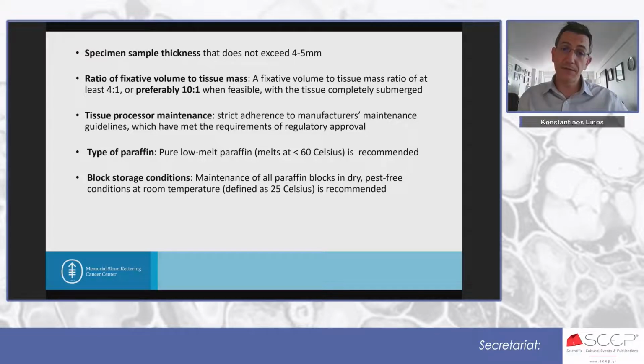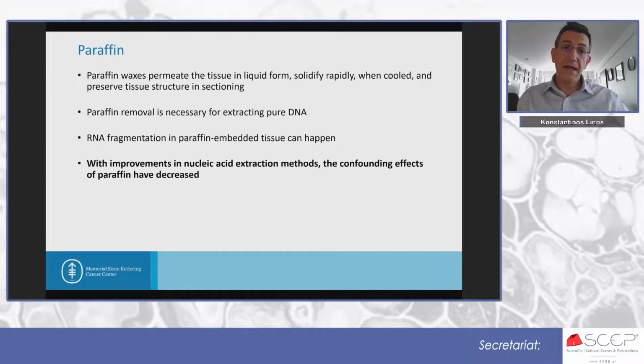Who actually oversees that? And then you put it in wax, paraffin, right? It permeates the tissue in a liquid form and then solidifies rapidly when you cool it down, so it's hard, and then you can cut it. That is the block that you all know and that you request from your pathologist to be sent for analysis.